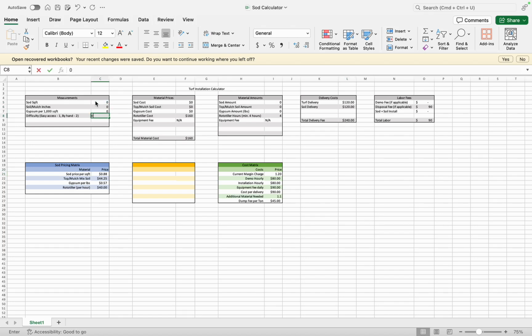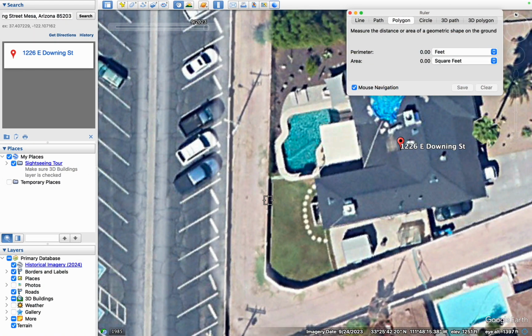Today I want to show you our sod calculator. We created this for you guys, and it's already kind of a part of what we have in our sales team. So I'm going to start at the beginning and then walk through the calculator. If someone reached out to me about sod, I'd say, hey, tell me where you want it. I'd probably send a guy out to double check it's the right area.